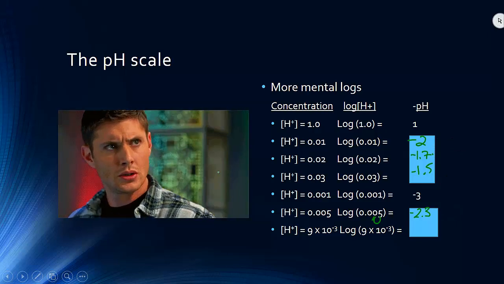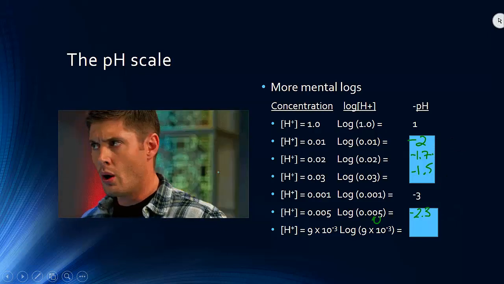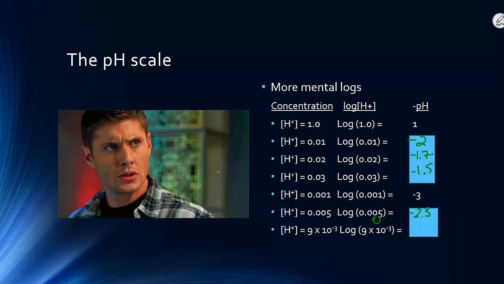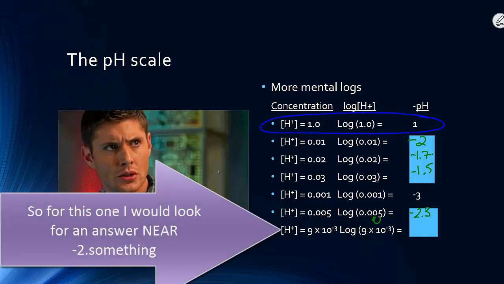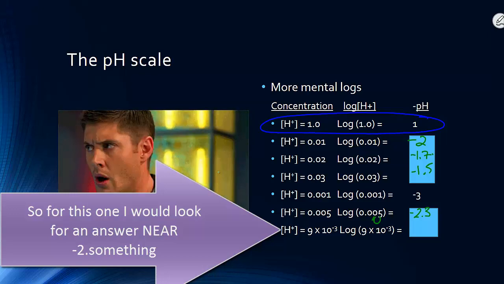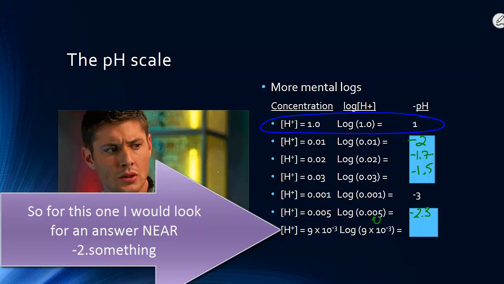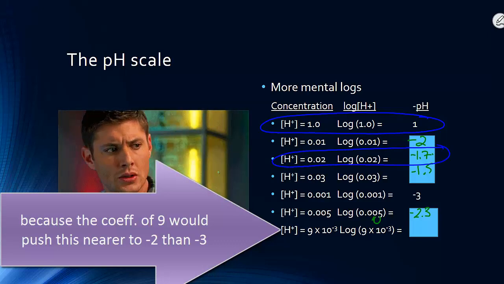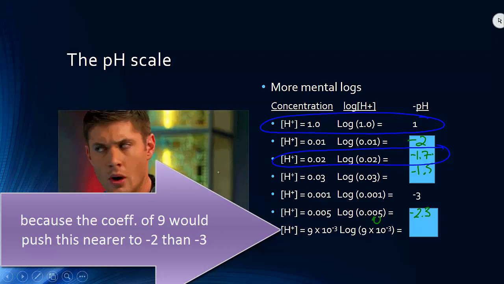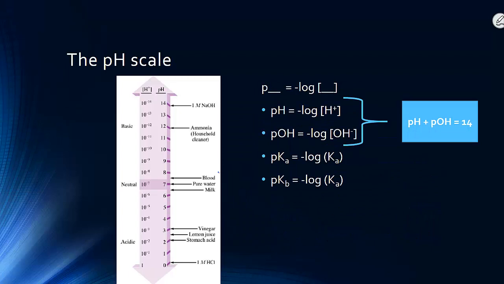You do not have very many multiple choice questions on the AP exam where you will have to do hard mental math like this. You will have to pick it out of a crowd, and you should expect easy math. More often than not, they'll give you concentrations that are easy multiples of 10. However, if you don't get that, you may have to pick out of a crowd which of these matches best to your pH.